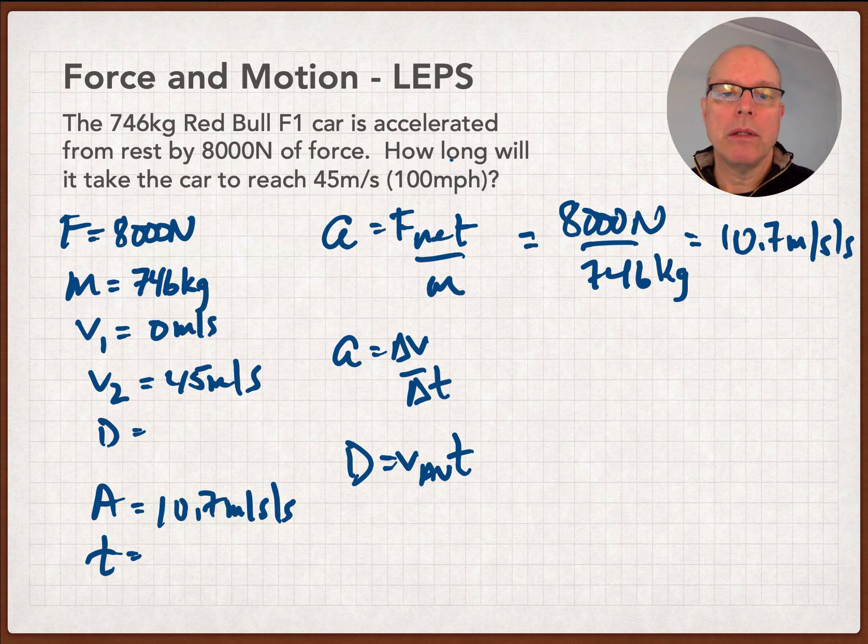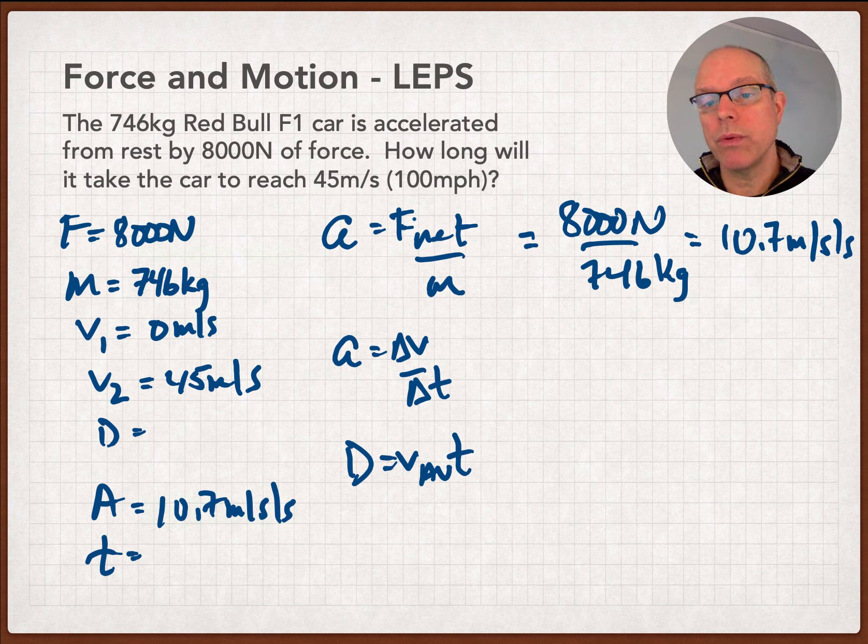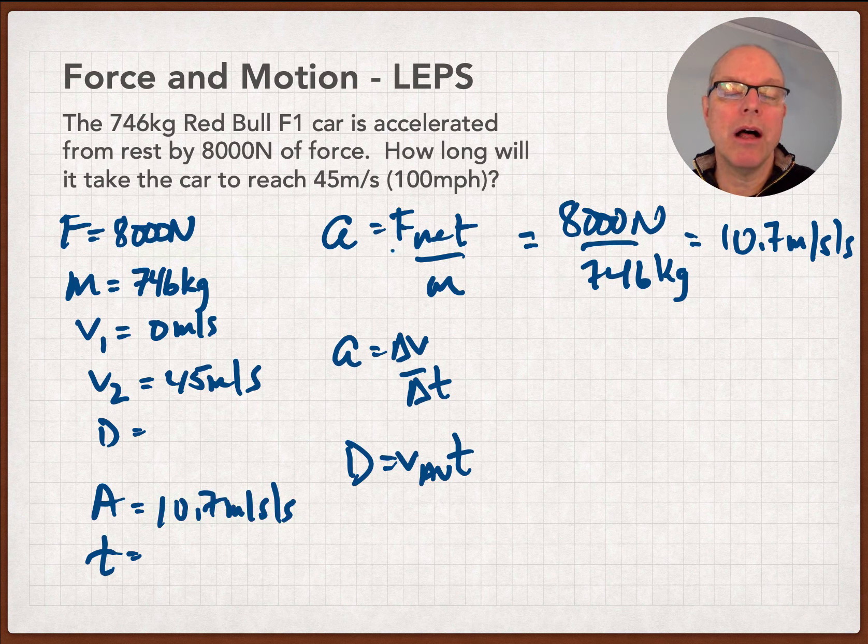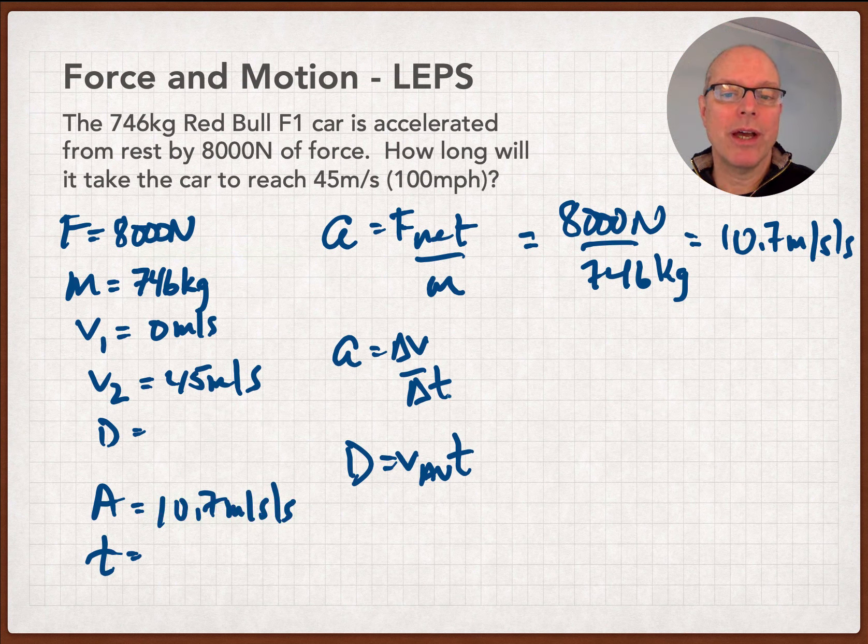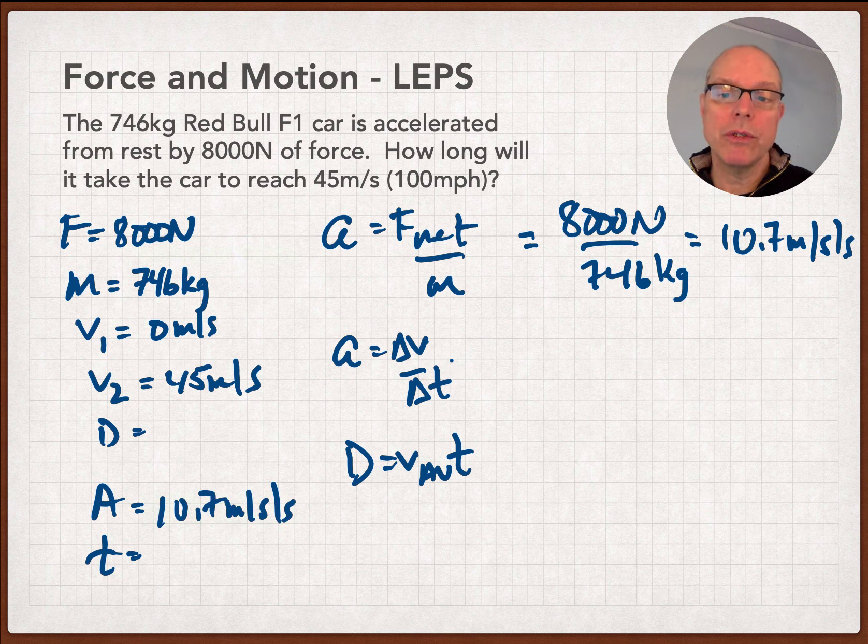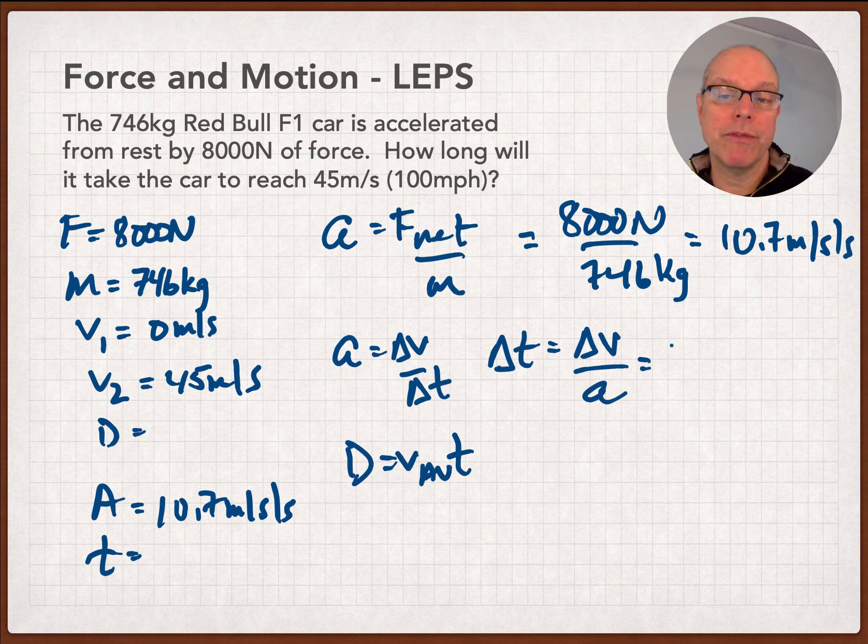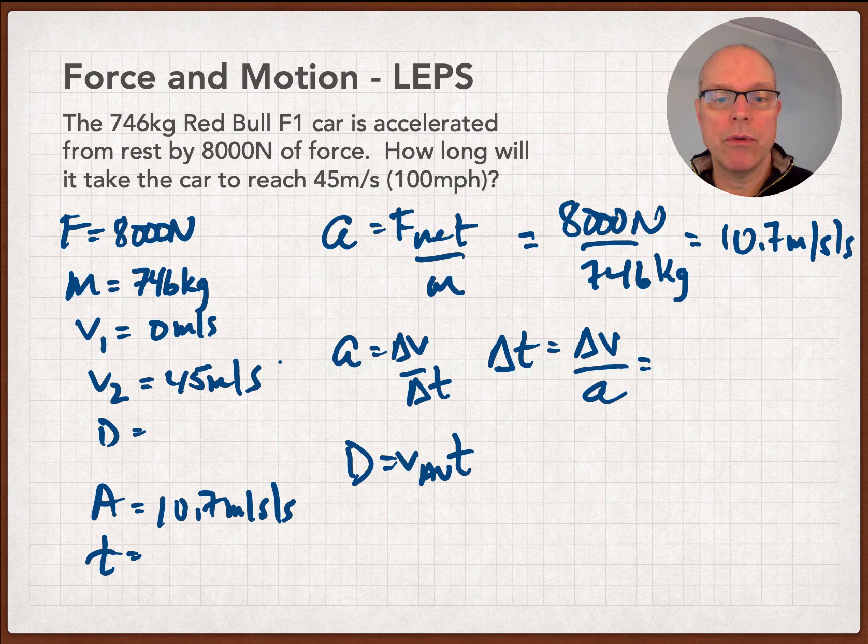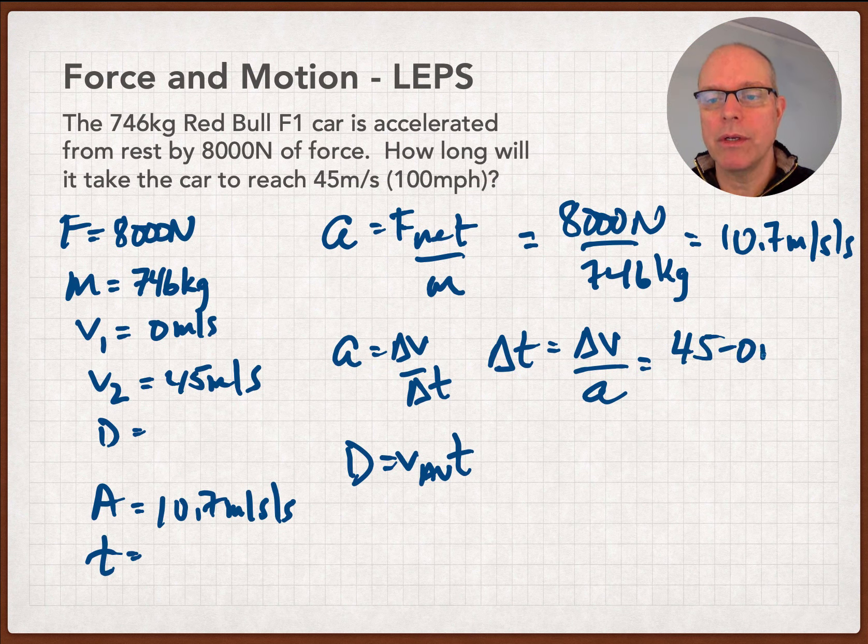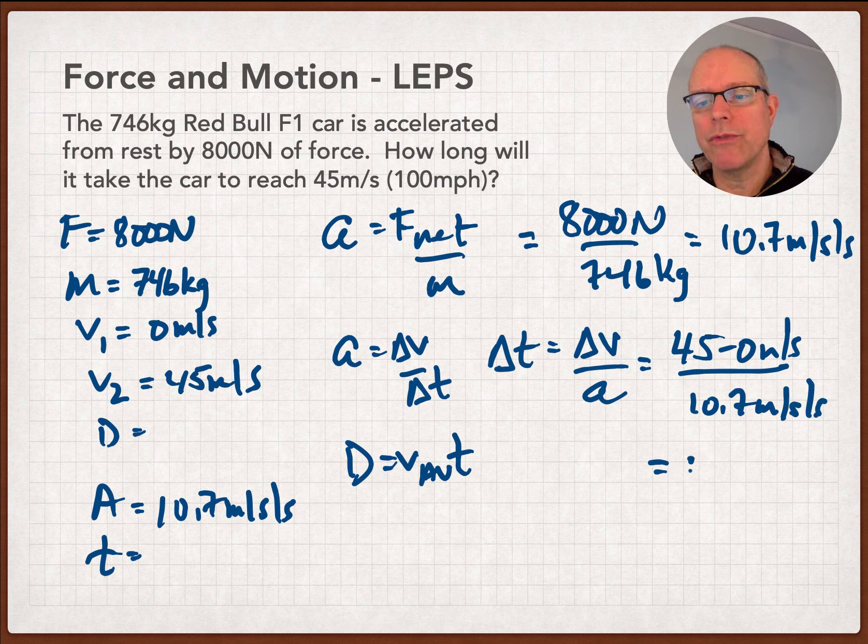Now that I've done that, they want to know how long will it take the car to reach 45 meters per second. That sounds like time to me. So if you notice, what I've done is I've actually written these formulas in the organizational style of the layer cake. I have the force formula first, then I have our acceleration formula, and then I have our position formula. So that was kind of smart that I wrote it that way. So what it does is it suggests to me that I'm going to use this formula next. I do have to do a little bit of algebra though, don't I? I'm going to try to solve this for delta T. So cross multiply delta T on both sides, divide both sides by A, and what it ends up telling me is that change in time equals change in velocity over A. And if I pencil in, I should be able to find out the answer that I'm after. So delta V, I'm going from 0 to 45 meters per second. So that delta V is 45 minus 0. And the acceleration is 10.7 meters per second per second. And I can go and figure out the time. And that equals 4.2 seconds.